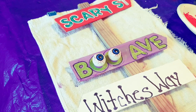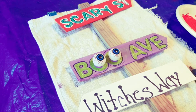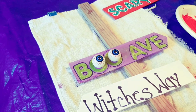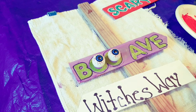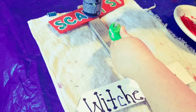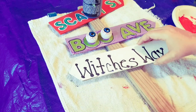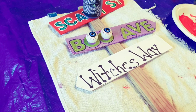We Gorilla Glue them on, and I just kind of wanted them a little this way, that way. I did also use a little bit of hot glue on top just so it would initially hold well. This was the project right before my glue gun died. And Witch's Way, and here we go. And with the little lights outside, I loved it.